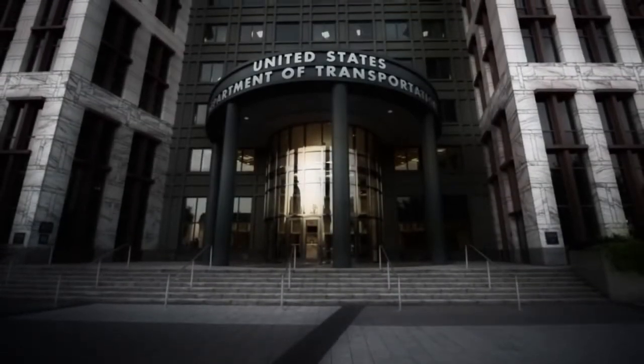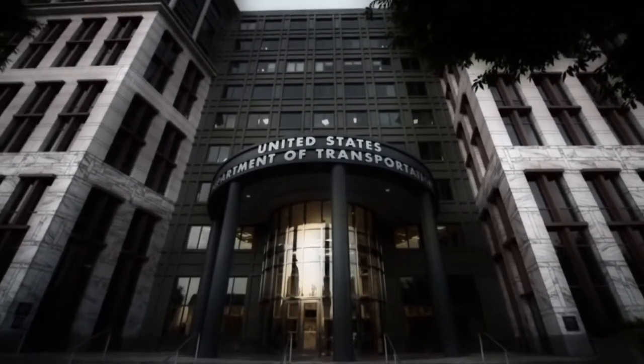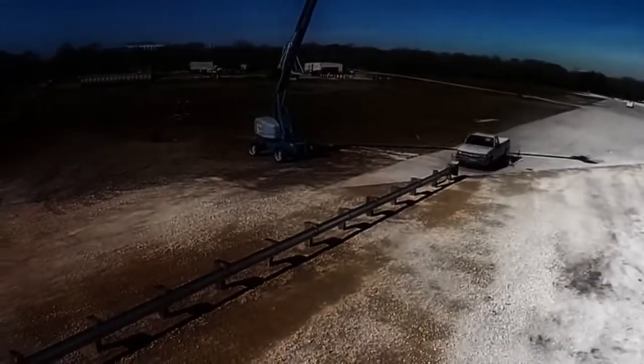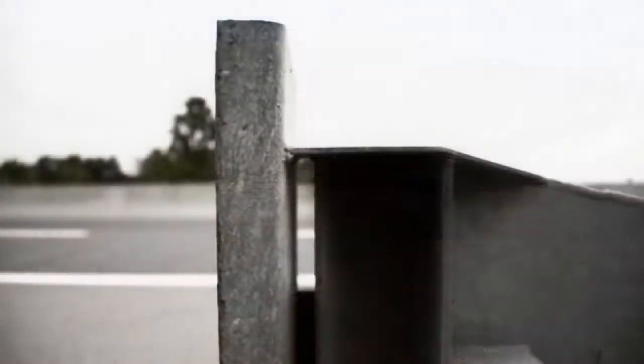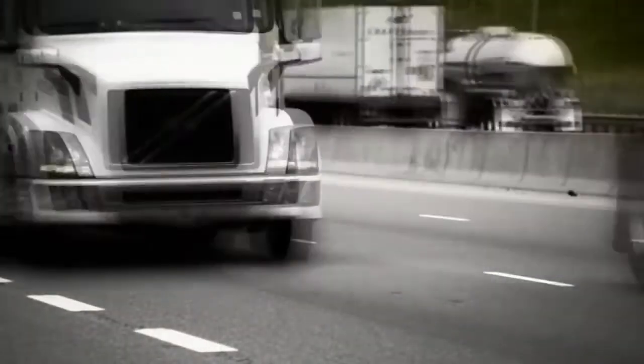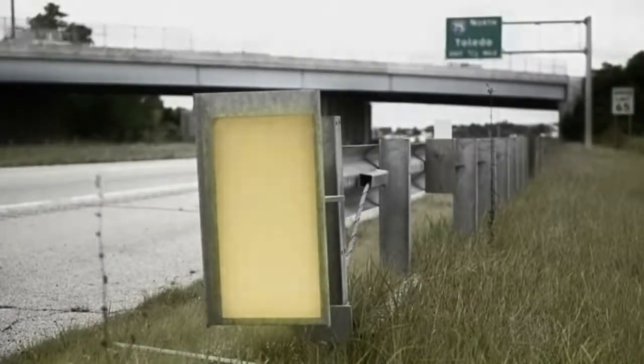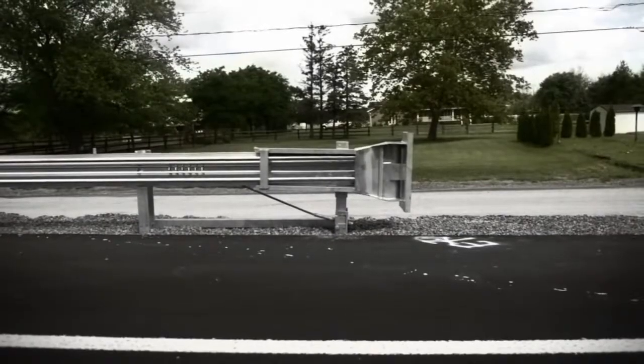After Josh proved that the company changed the guardrail design, U.S. federal highway officials decided to do a review. As part of that, the guardrail would need to be crash tested. They were also collecting data to see how the ET Plus performed on the roads. But U.S. states and some provinces here didn't want to wait for new data and test results. Eventually, approximately 40 states, along with many Canadian provinces, said no new ET Pluses could be installed for now. But in Ontario, contractors could keep installing it.